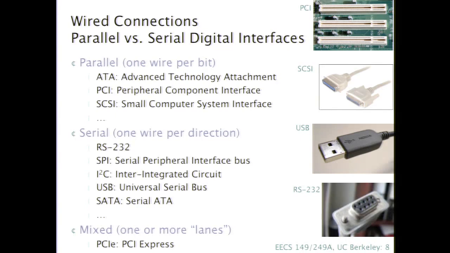At the physical level, parallel versus serial just means how many wires do you have, right? But there's a protocol level also, right? Because there's several aspects to each of these standards, right? One of the aspects is just what is the physical connector? Another aspect is what are the electrical specifications on the physical connector? So RS-232, for example, requires 12-volt signals because that's what teletypes used. 12-volt signals. Very awkward for today's processors where you don't usually have a 12-volt supply, okay?